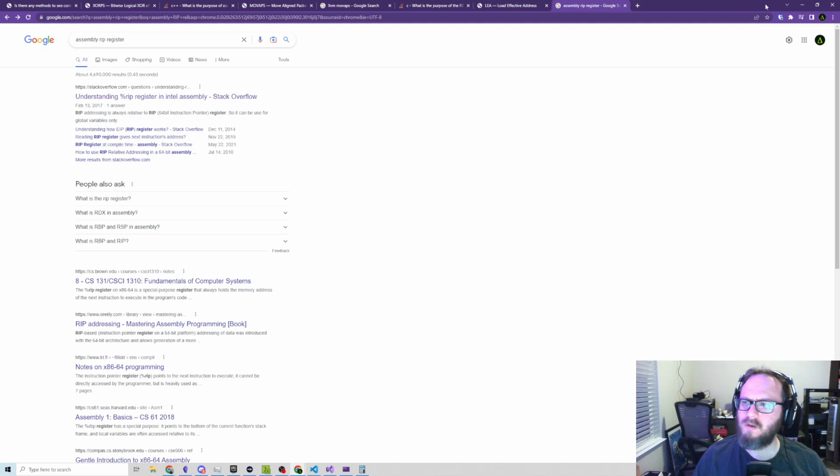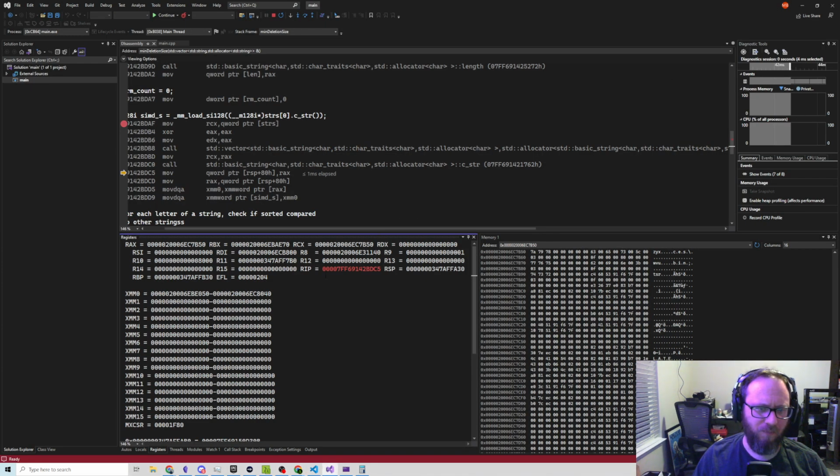Okay, so anyway, the point is returning the pointer to the character string didn't put it in RAX. It put it here, which is some kind of RIP relative addressing that I don't know much about.